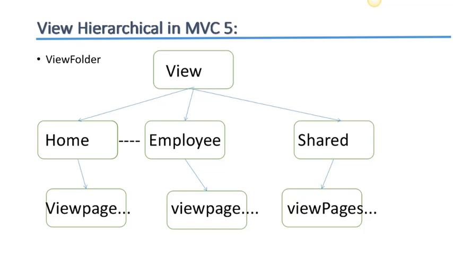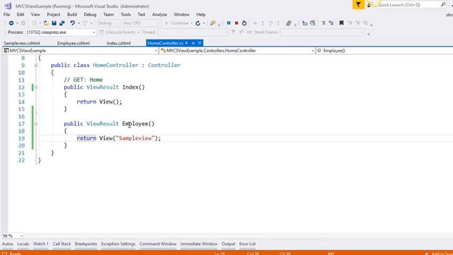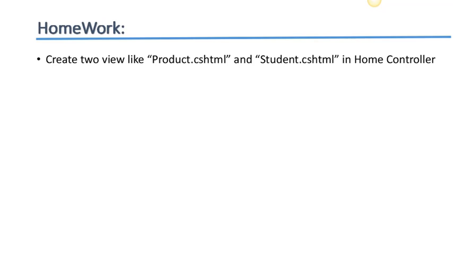Next is the homework, which we can also call an interview question. On this topic, many interviewers ask what a view is and how to call different views with different action methods. We have just learned this: we created the employee action method, but we used the sample view for the employee action method. I have provided some homework for you.